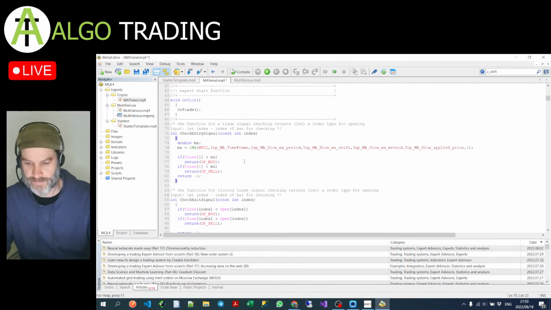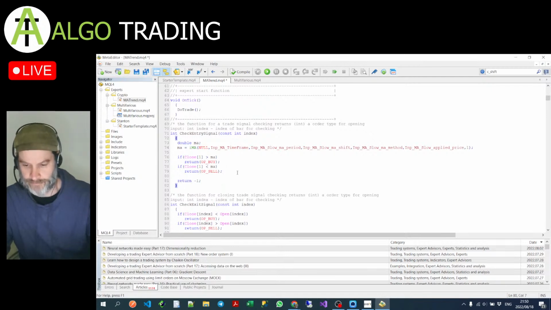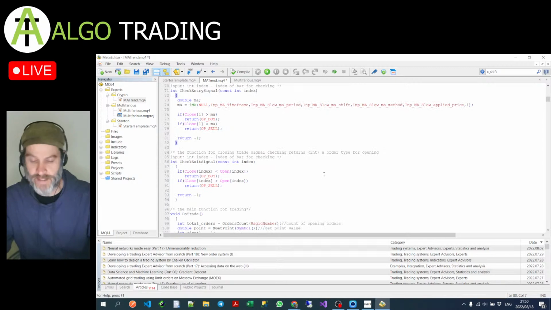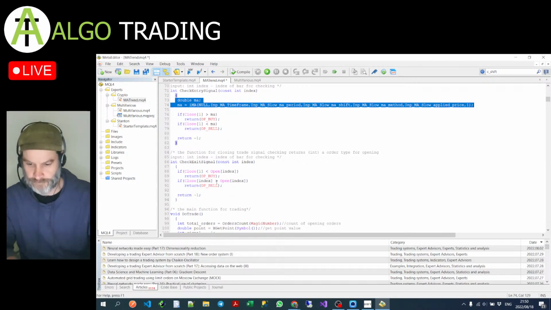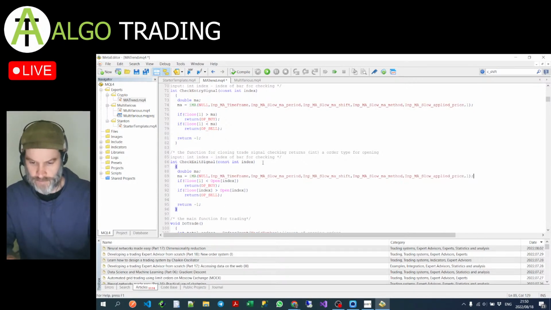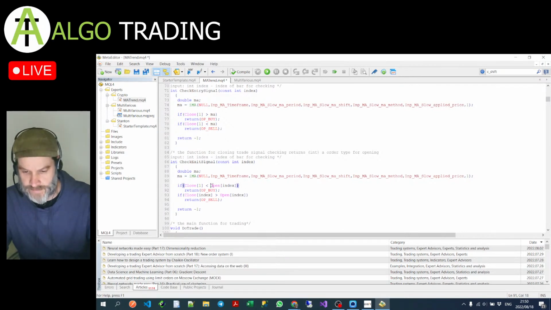That's as easy as that. Else return -1, which means don't do anything. Now exit, we're going to say if the close of 1 is less than MA, buy.